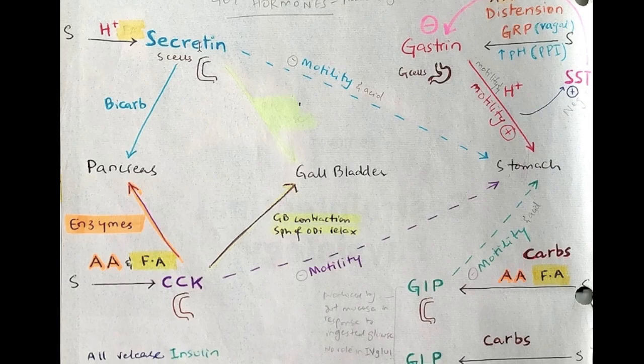So we have four main hormones: secretin, gastrin, cholecystokinin, and GIP, GLP. I've considered both of them in the same group because they have the same functions. Now, where there are four enzymes or hormones, we've got only three structures which these enzymes will be acting on, which are pancreas, gallbladder, and stomach. The two hormones on the right, gastrin and this group, GIP, GLP, will only be acting on just one structure, that is the stomach here.